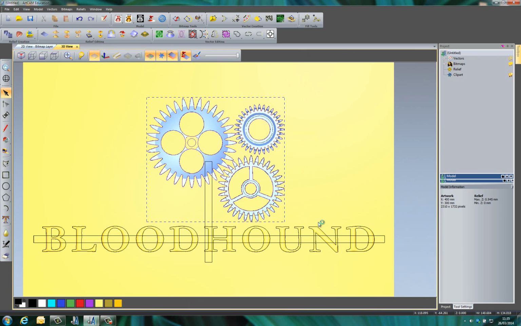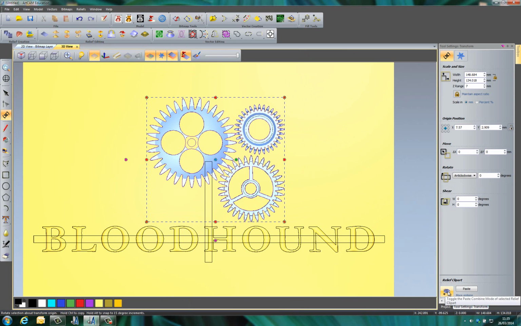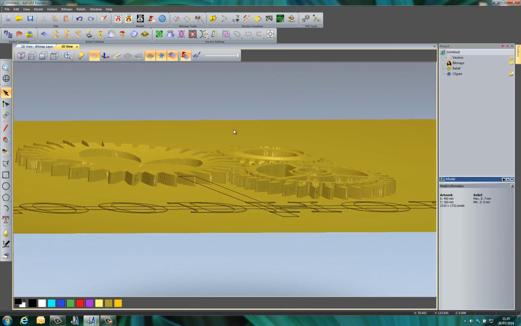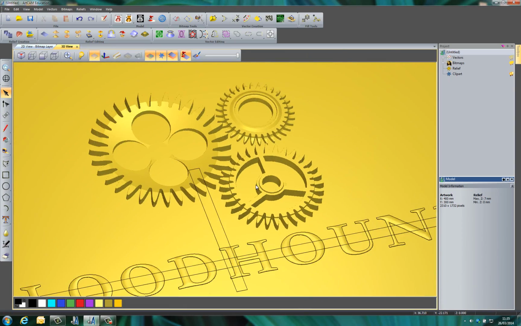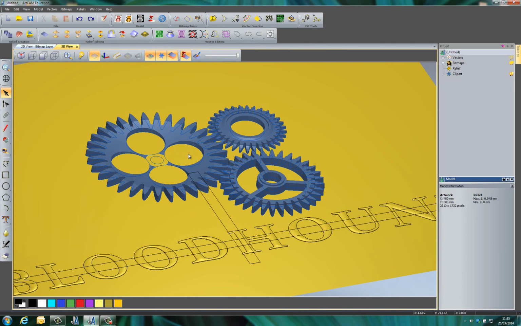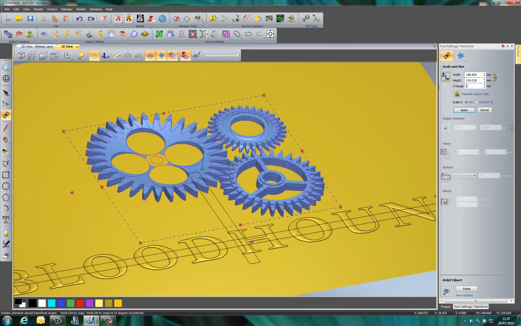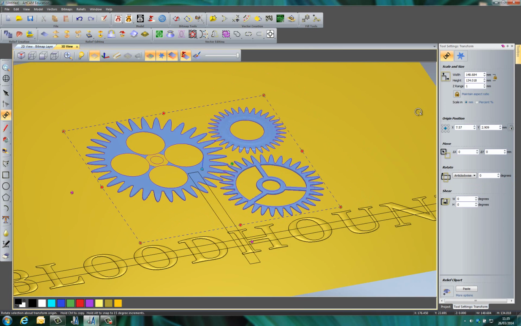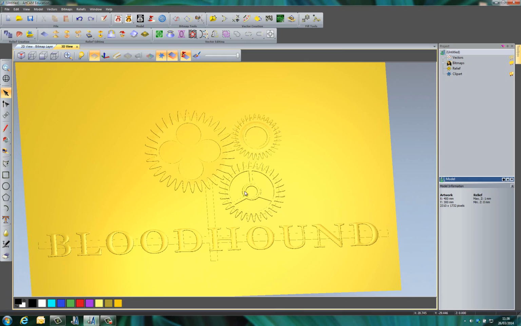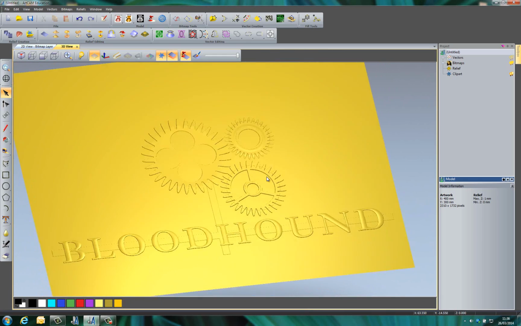When I'm happy with that, let's go to transform. Make sure that I'm on merge high, which is here, and then select paste. You can see that that's pasted all of them down. Now you can see that they're quite high. So if I were to undo that and then select those again, go to transform, I can change the Z range. So let's bring those down to, let's say, about 1 millimeter, and then select paste. So there you can see that's added all of those cogs.